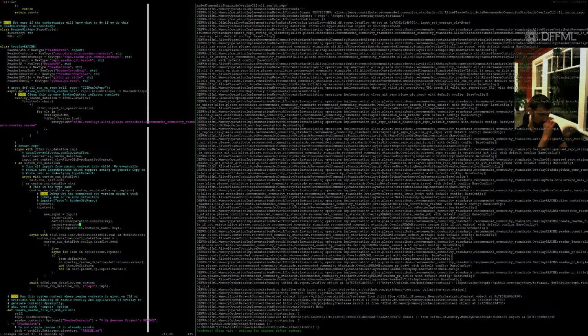So parents. Okay, so should we actually just take this input? So we have this input object.